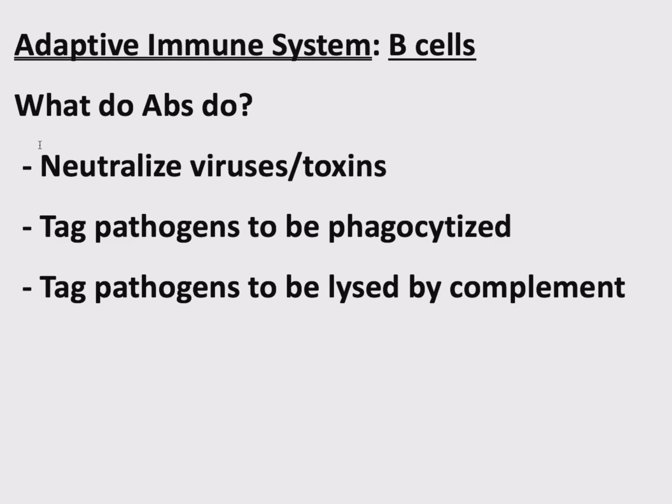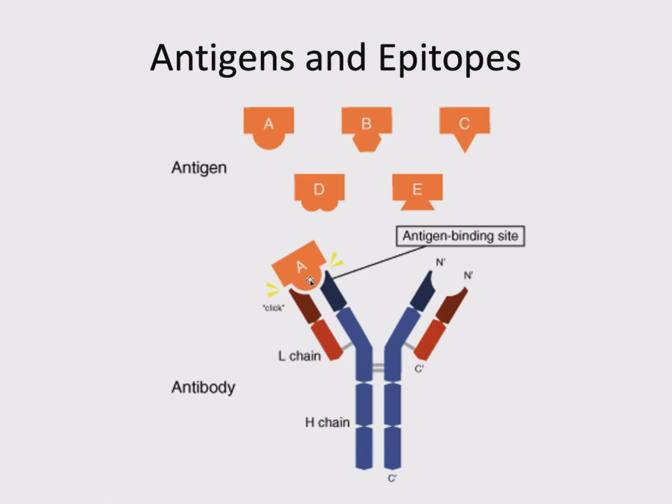So these are the 3 very important things that antibodies do. And so B cells producing these antibodies are definitely something that helps us fight against these pathogens. Now, one last thing about antibodies. I had said several times earlier that this specificity is very high, that this antibody is going to bind to A, but it's not going to bind to D or E or B or whatever. That's true up until a point.